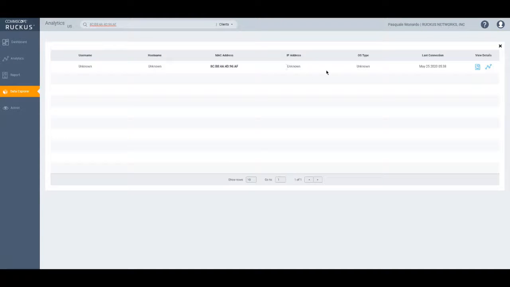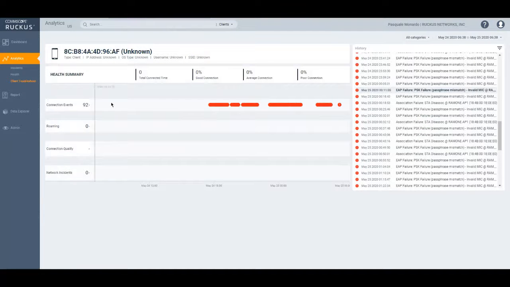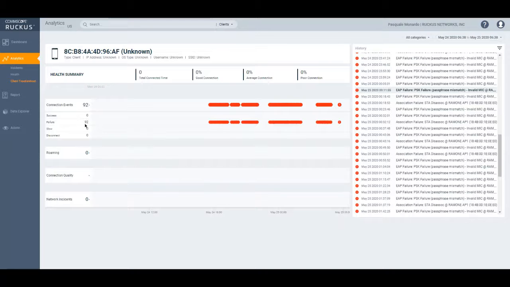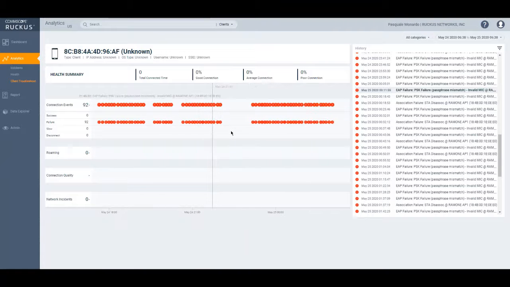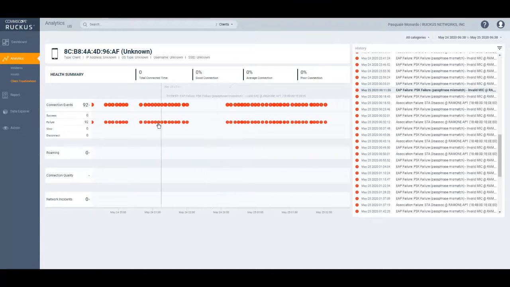And because they've never connected, we don't know the IP address, the OS type, any of that stuff, right? But we can actually come into view details and do some client troubleshooting. And what we'll see is a lot of red. So we have 92 different connection events, which are failures, if we blow it up here. And we can use the mouse to scroll and get a more granular view of what's going on.